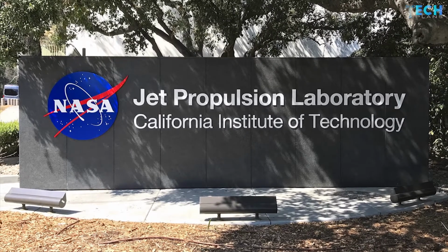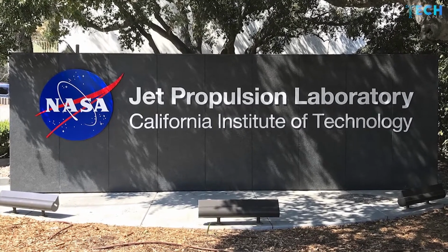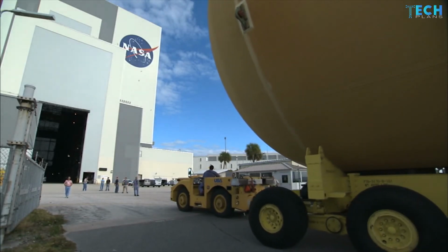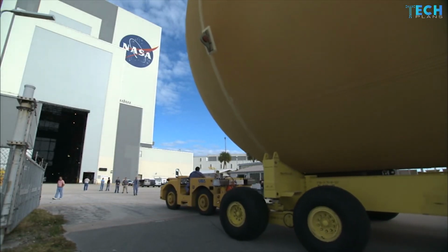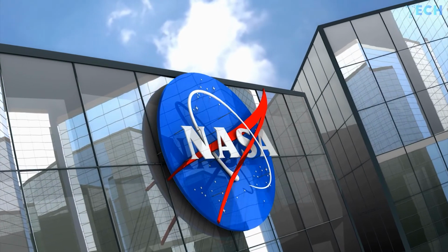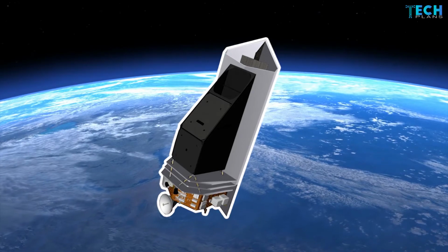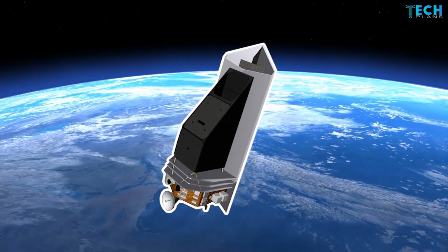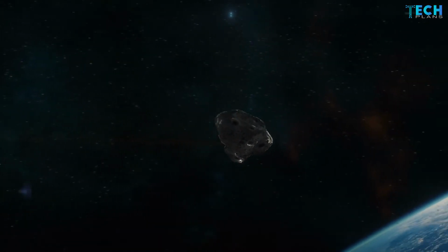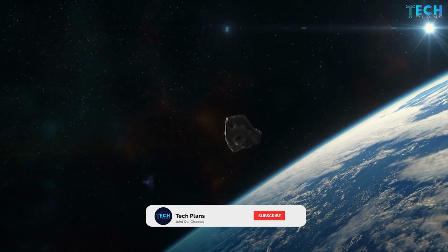The mission is being developed by NASA's Jet Propulsion Laboratory in Southern California and managed by NASA's Planetary Missions Program Office at Marshall Space Flight Center, and is overseen by the Planetary Defense Coordination Office, which was created to manage NASA's efforts of planetary defense. The NEO Surveyor's approval is a step closer to that telescope being launched, and a step closer for the safety of all mankind.